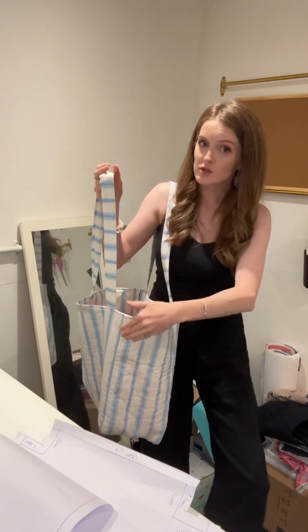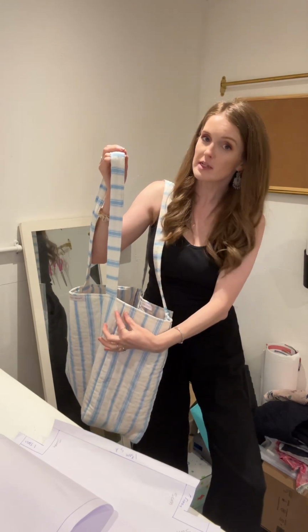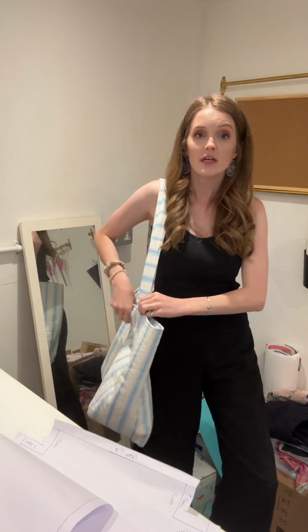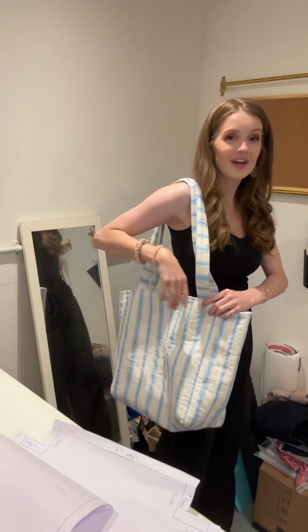There's a few things that I do want to change on this one, very small details, like the bag needs to be maybe 1 centimetre bigger here, and the strap maybe 5 to 10 centimetres shorter, depending. I have a short torso, so I'm just working out what would be a good height, but I do think it should be a tiny bit higher. So now I'm just drafting the final pattern.